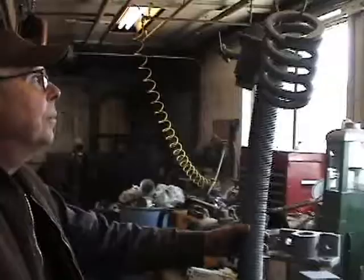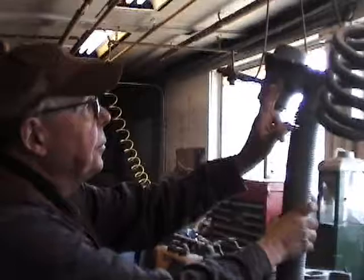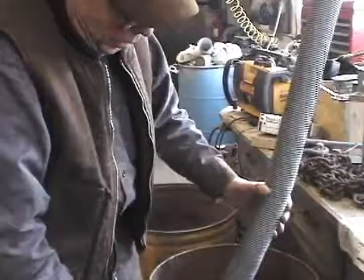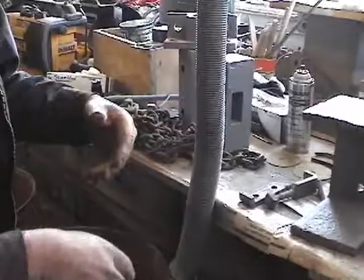This is a sander. On the car there'll be a hopper here and the sand will pour down, but there's a little baffle that keeps it from just falling straight out. When you blow air through here it pushes the sand up and over and it falls down through this steel hose onto the track. That's used when the weather is damp, on a damp morning, or in the fall when there are leaves on the track — the sand provides just enough grit so the locomotive can get traction.